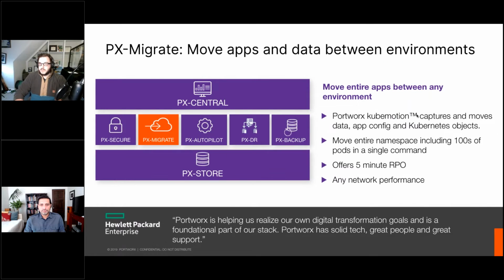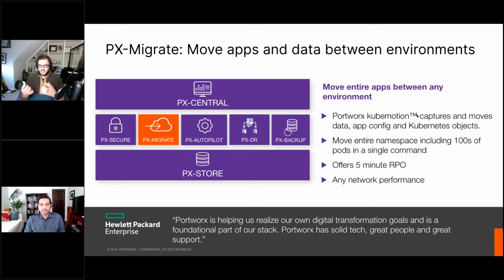The next one is pxmigrate. It's the biggest component around data portability and application portability. It captures and moves both the application as well as the data in your Kubernetes stack, meaning it's not just looking at the PVC, the volume, and backing that thing up or moving that thing around. It's taking the application as a unit, and that unit is all the Kubernetes resources like config maps or deployments or stateful sets, as well as the PVCs and the actual data in that volume, and making that a portable unit.